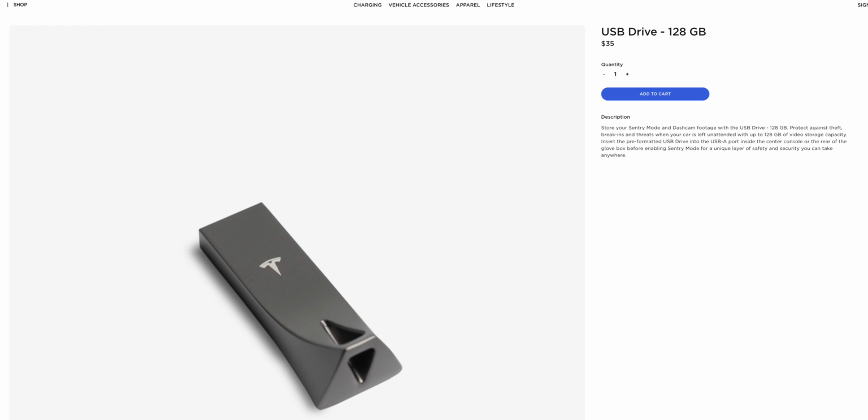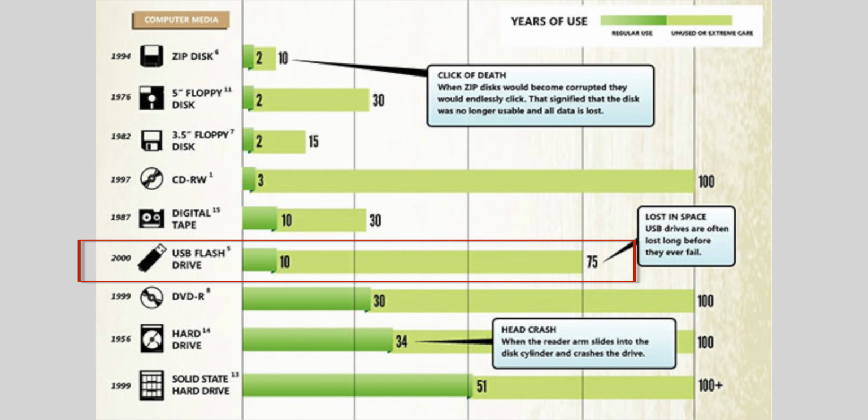So now, while Tesla gives you a USB drive, it's only 128 gigabytes. It's rather small. Keep in mind there are 4 cameras constantly recording, and these cameras are recording at high bitrate, so you want a drive that can handle that. Thus, Tesla's USB drive is a USB 3.1 drive. You want to make sure at a minimum you have a USB 3.1 drive. However, flash drives are notorious for not being able to handle that much read and write and could potentially fail. Should that drive fail, you're without your footage, and that just is a crappy experience.